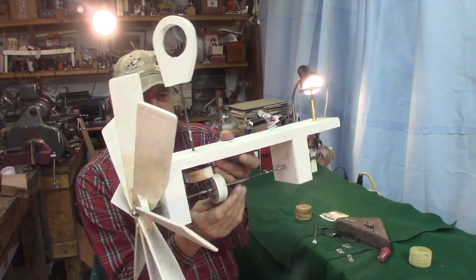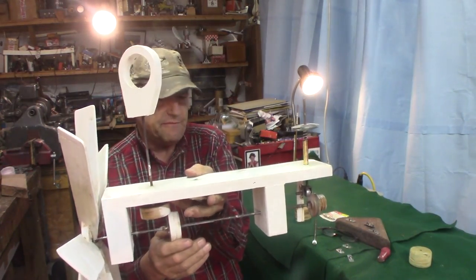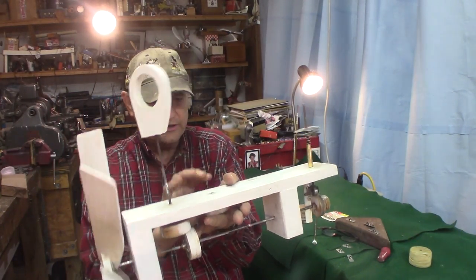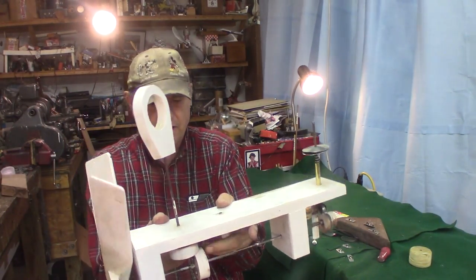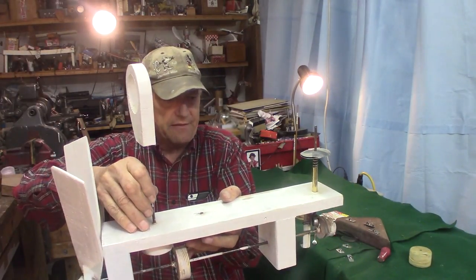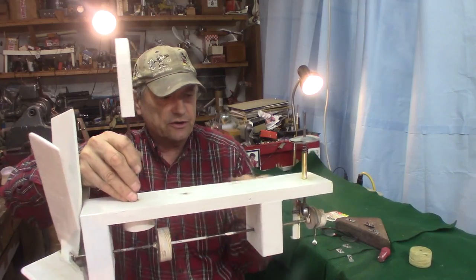Today we're out in the shop and I'm working on a mechanical whirligig. This one's going to have a lot of movement, a lot of action. So here's how it's coming along so far. The propeller turns here on this shaft, and then I've got my wooden gears.